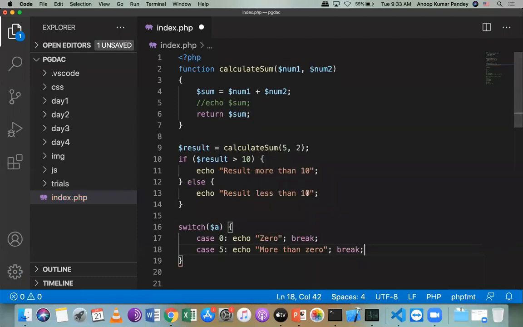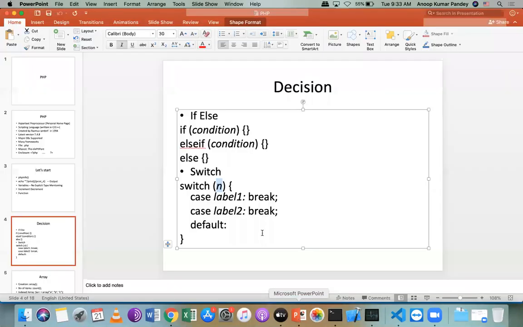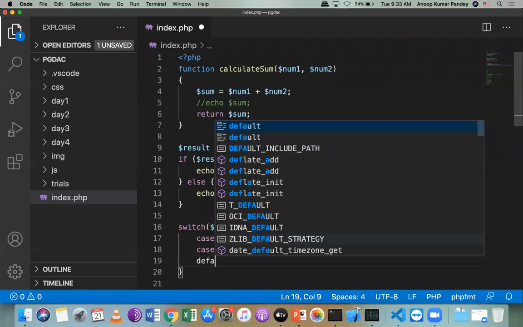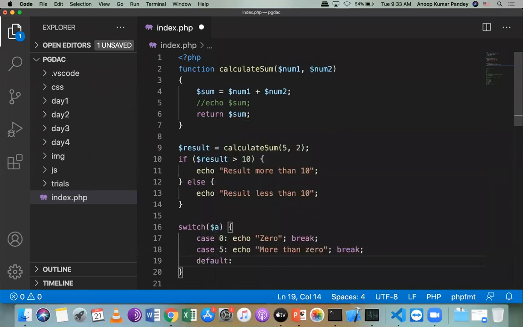Break is used for breaking out of this case, and then you can use default. Default means if no case is true, then the default case will be executed. So echo default.